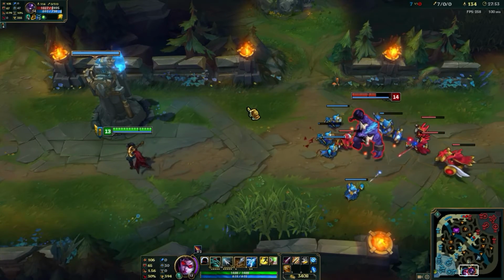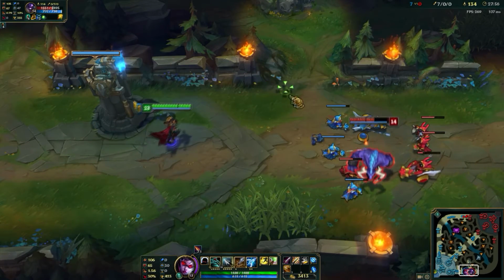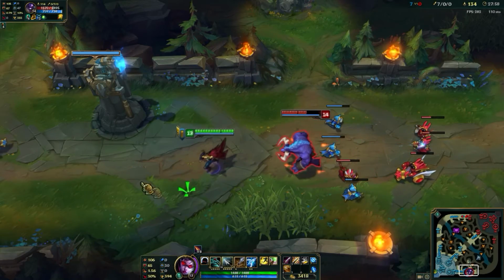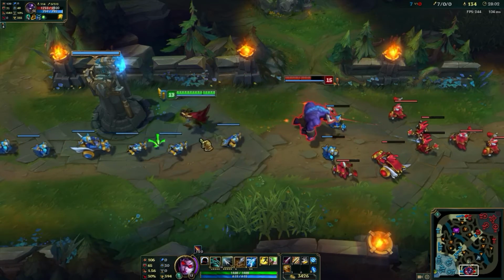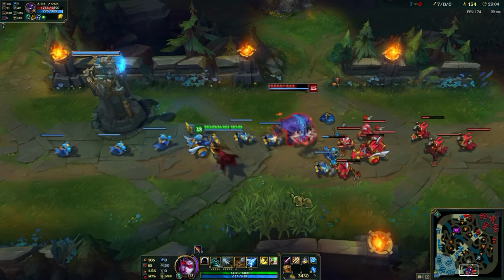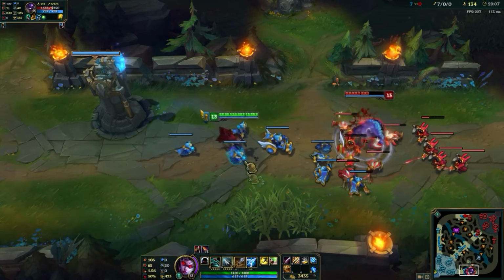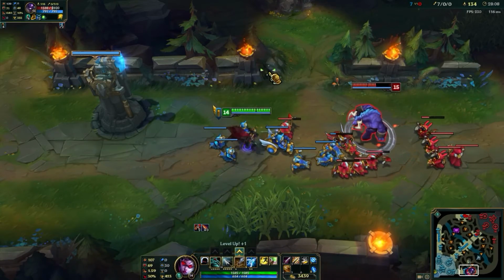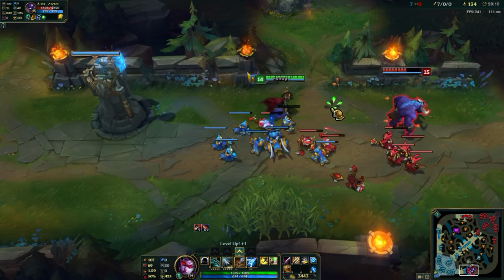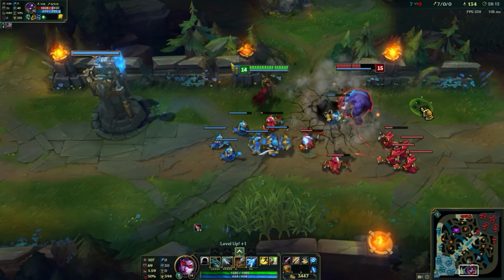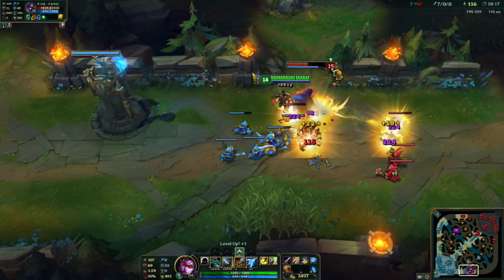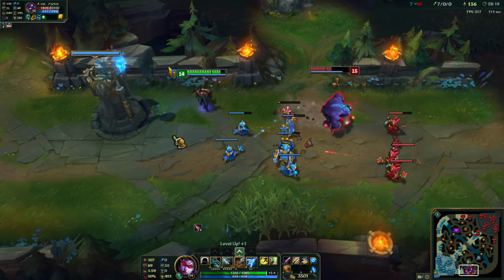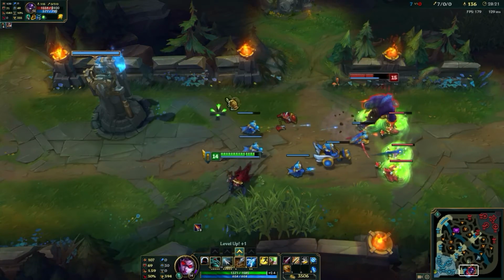So the only answer I can realistically give you is you have to make sure that you auto attack as close to the champion as possible. So for example, here we have Alistar close to some minions, right? If I auto attack right here, Vayne is going to start auto attacking whatever's closer to her. But if I'm really close to Alistar and a minion, I can really mess up. Instead of auto attacking Alistar, I could end up, I don't know, auto attacking a minion like I did right there, instead of auto attacking Alistar.